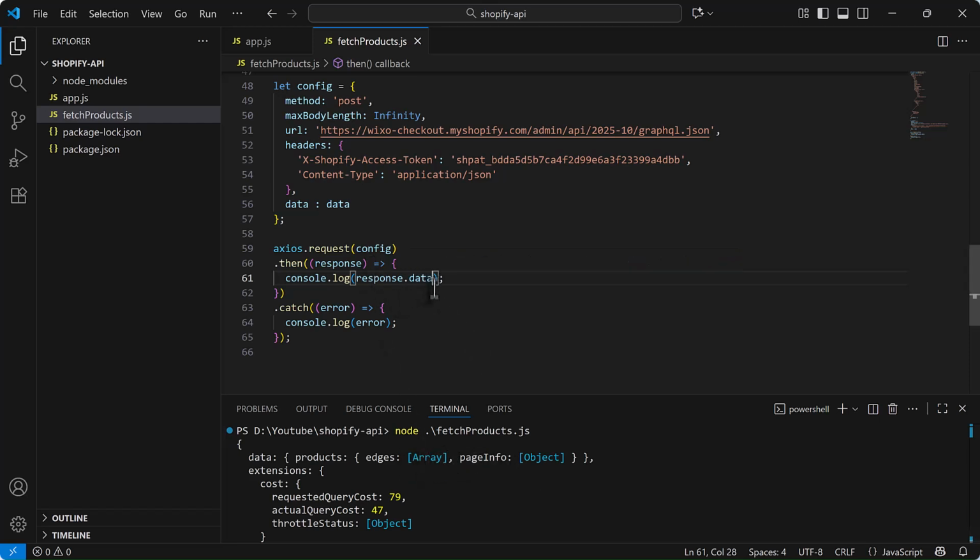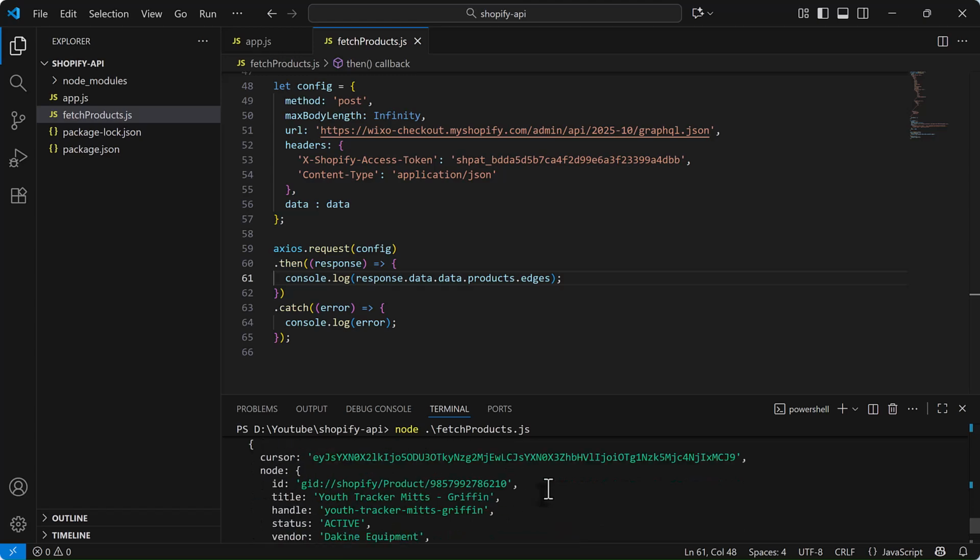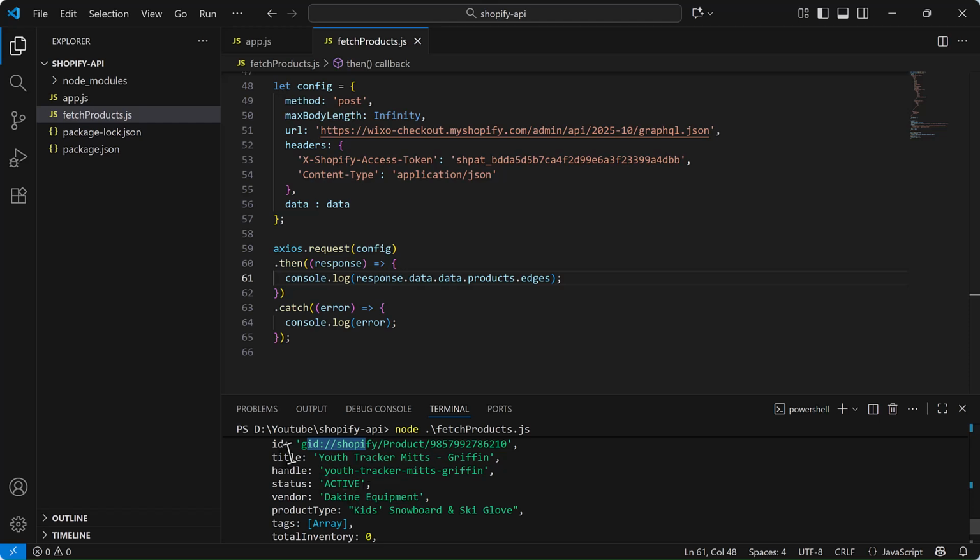So you can say data.data, then products, then edges, and now let's try to run that again. And this time you can see all the products information like node and ID of the product, title of the product, and handle. And you can use this data in your Node.js application.